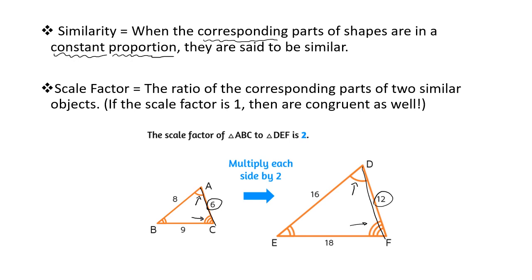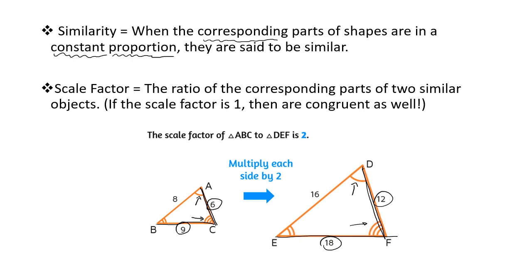Now, we can tell where a side is relative to the angles. We can tell where the angles are relative to the sides. So, for example, this angle 3 we know is between the shortest side and the longest side. And if we look over here, this angle 3 is also between the shortest side and the longest side. So we can tell where these things are, even if we rotate and flip and do all kinds of craziness with it, we can tell where the pieces are. So this is what we mean by corresponding. The same thing we can do here with the 9. We know that it corresponds to the 18, long side to long side, short side to short side.